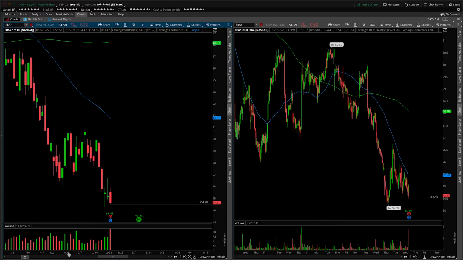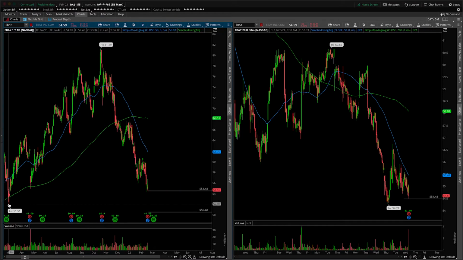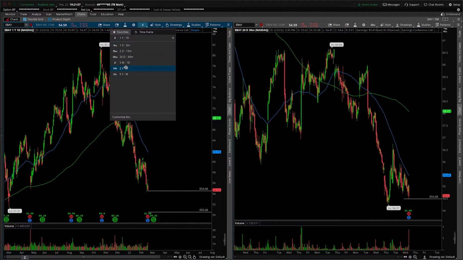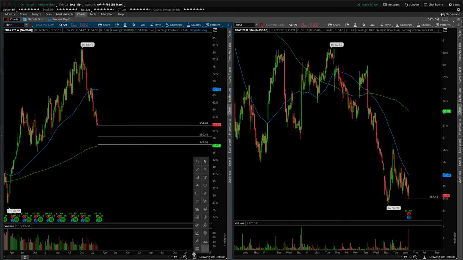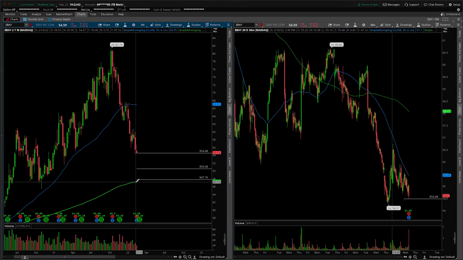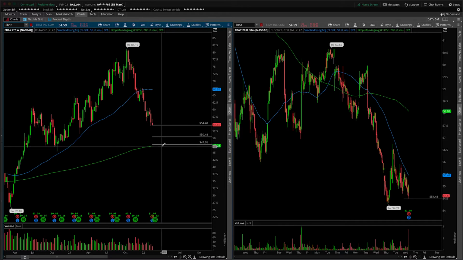And if we pop this back to auto, what do we have underneath us, right? Nothing here on the daily. Let's go to 2-year weekly. What do we have for supports underneath us here? Very interesting that the 200 SMA on the weekly is the overnight low. The overnight low is also coinciding with this set of lows from right around in here. So we're kind of opening at very, very important support, roughly 48 bucks, right? So if that doesn't hold, look out below.